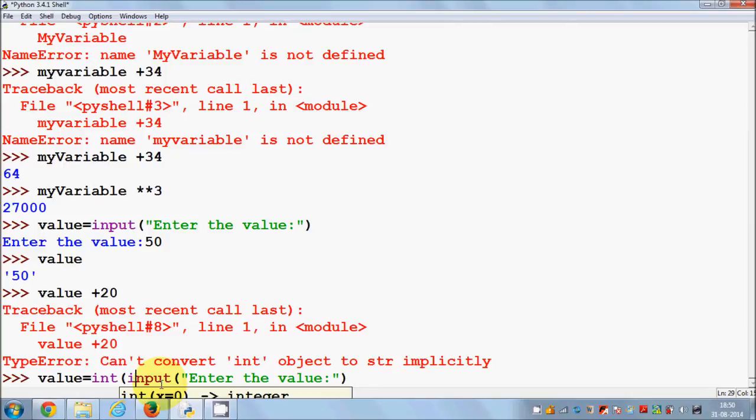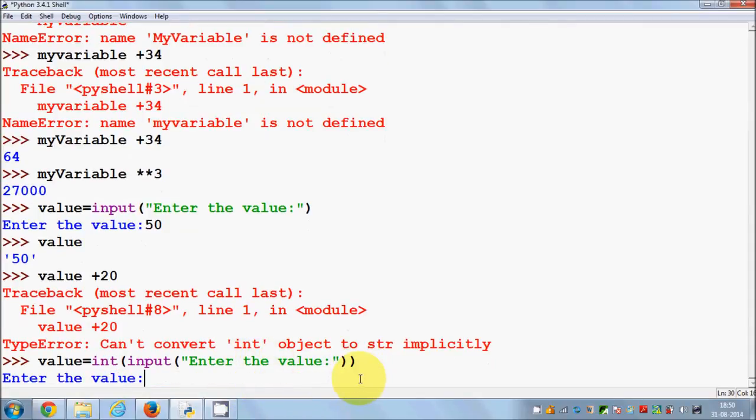So this is typecasting of a string to an integer, okay, and just close the bracket from here. So input will be taken as a string, and this int will convert your string to an integer, okay.